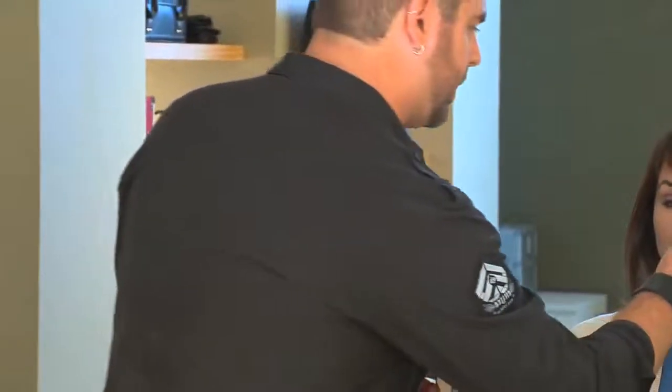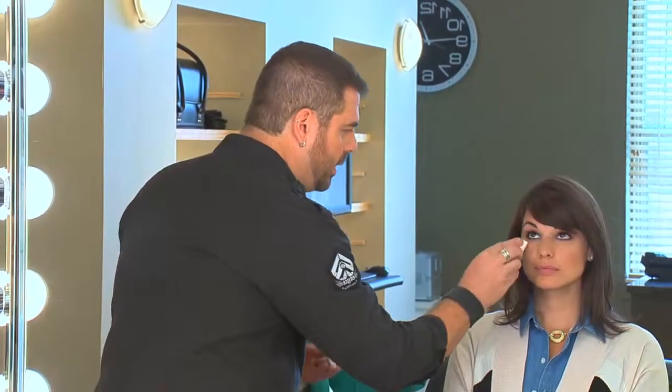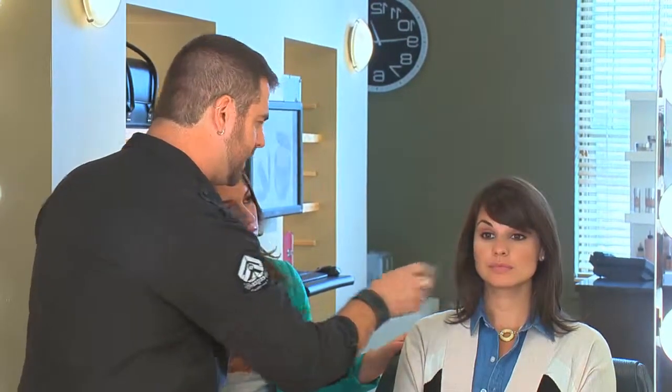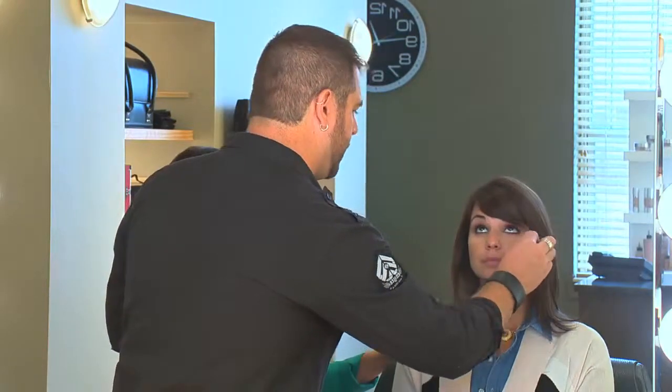Then what we're going to do is another trick. We're going to take a highlight powder, and we're going to place it underneath the eyes, right across the top of the cheekbone here. And again, here's another highlight that's contrasting against the shadow. So you could very simply use a powder that you have in your home that is lighter than the rest of your skin tone. And you can see how effective that is. Yeah. And now it provides contrast there.